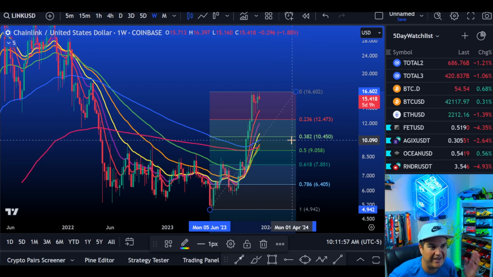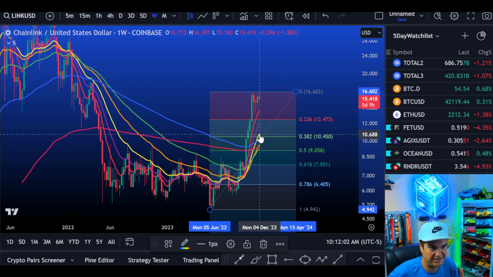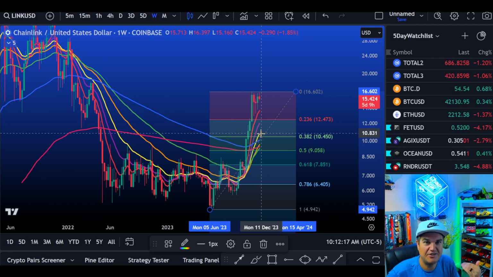Now, you can't just throw your bid in at 1050 and ignore it for 78 years. You have to monitor these, because why? Well, I'm glad you asked. The moving averages move, right? That's why they're called moving averages. Every week, this updates. Every day, the moving averages update. So you always want to keep your order in relation to that line.